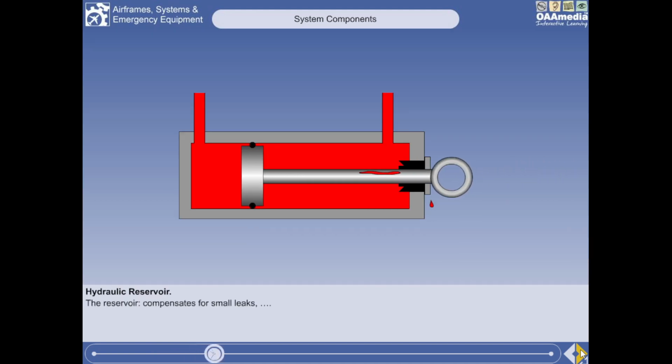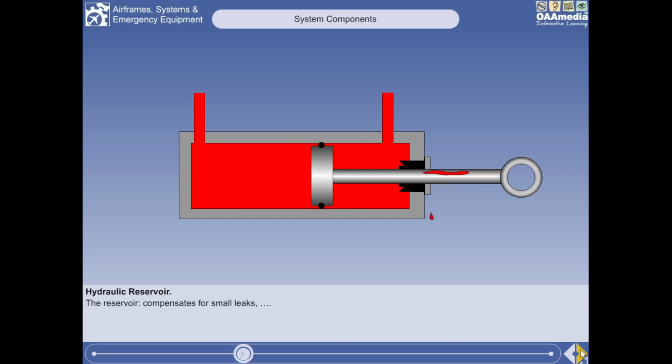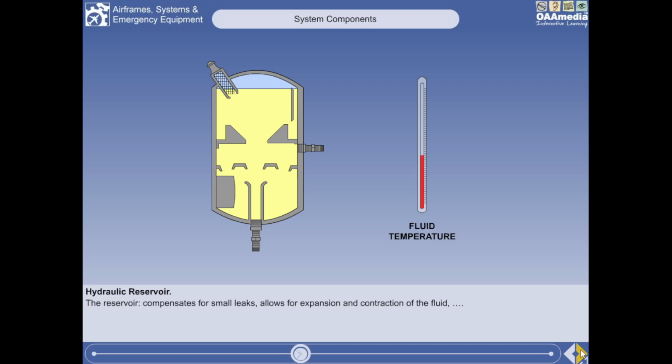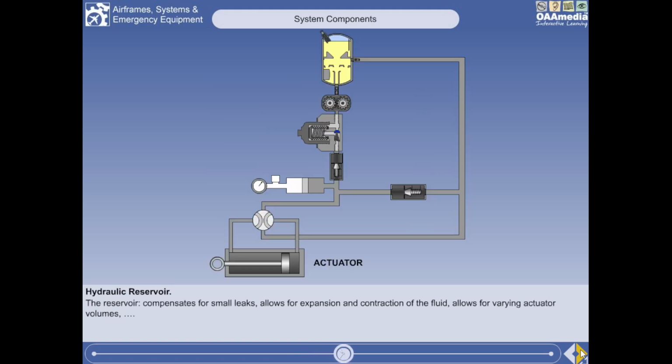Firstly, no system can ever be leak-free. In fact, we have already said that a very small amount of fluid is allowed to leak across the seals of actuators in order to lubricate them. Also, the fluid expands and contracts as it is heated and cooled. And as we shall see later, some types of hydraulic actuator need more fluid when they are extended than when contracted.